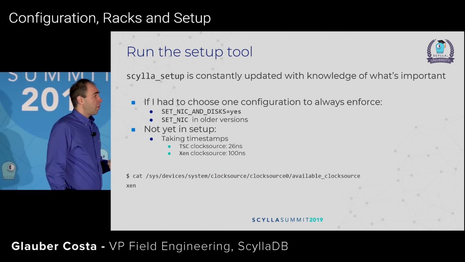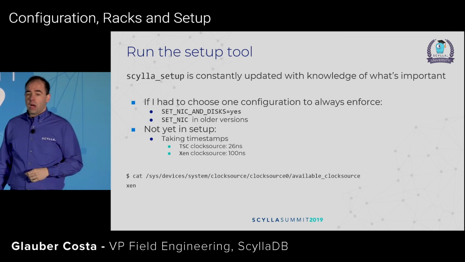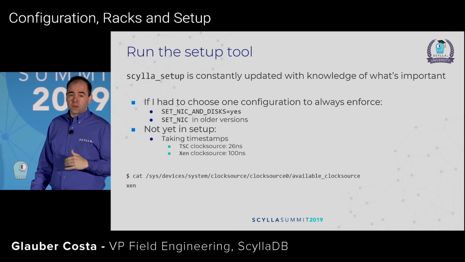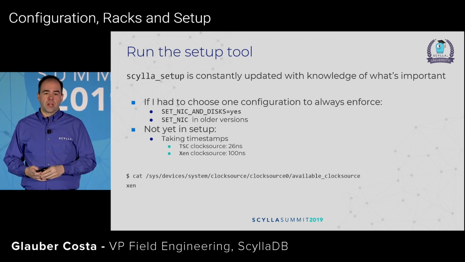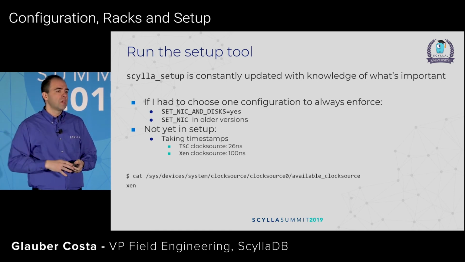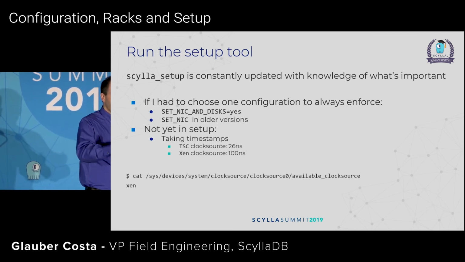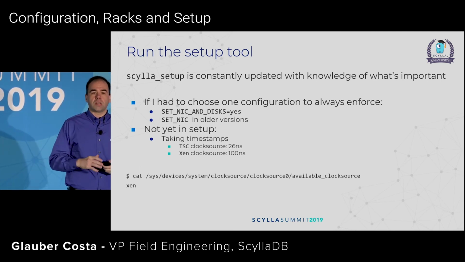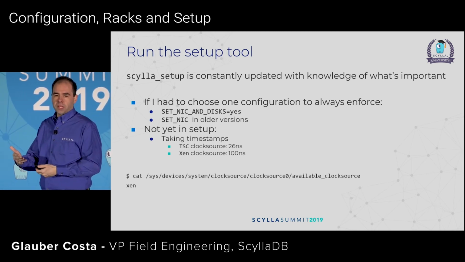Another one that we want to put in the setup tool soon, this is actually a problem we've just discovered, is your clock source. But until we do, you might want to check that out too. What is your clock source? Your clock source has nothing to do with NTP or timekeeping of wall clocks. It just means what physical device do I use to produce information about what is the current time, to essentially do timestamps. Scylla is a very timestamp heavy application.